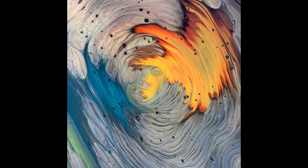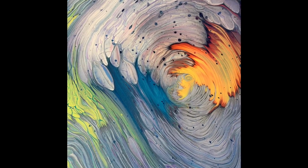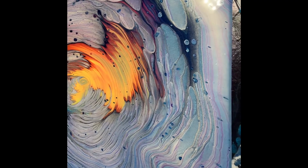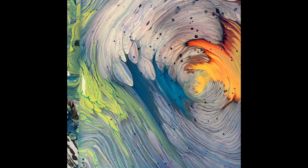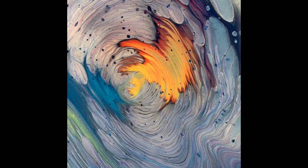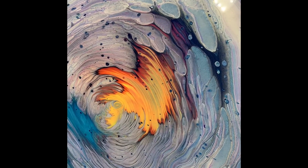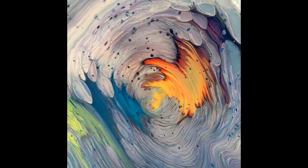So there you have it, folks. The colors that I used behind, on top and below the cloud mix, actually is what I wanted to have to tint the cloud. So there's the whole piece. I hope you're happy with it. I'm very happy with it. Those black spots, yeah, that's because I just freshly mixed the blue with the black, with the midnight shadow. But overall, I'm still happy with this piece.